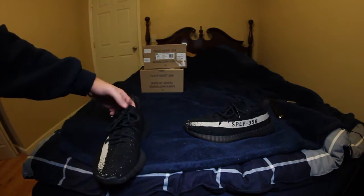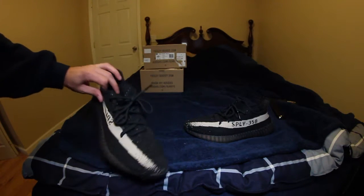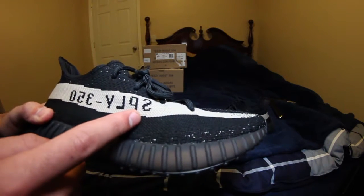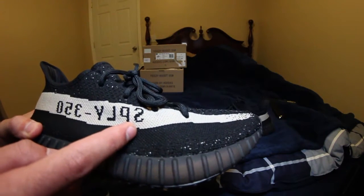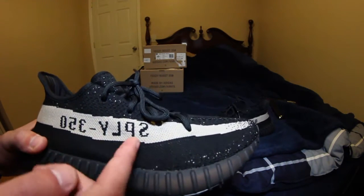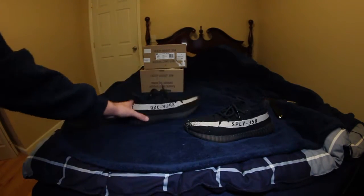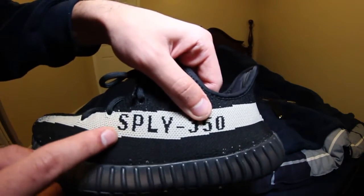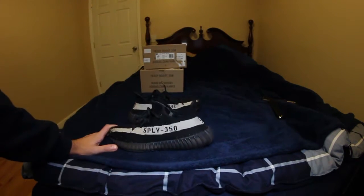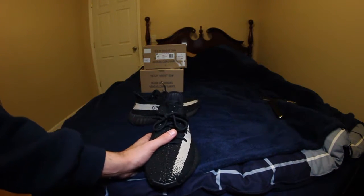So here are a few tips that you need to look out for when buying Yeezys. With the 10.5 edition, you're gonna notice that the S is on the edge of this line right here. All 10.5s will have the S on this edge. So if you buy a 10.5, or let's say a 10, and this S isn't on the edge of this line, they are most likely replicas. Same with this side, the S is on the edge of this line, and that is an indicator that these are real.